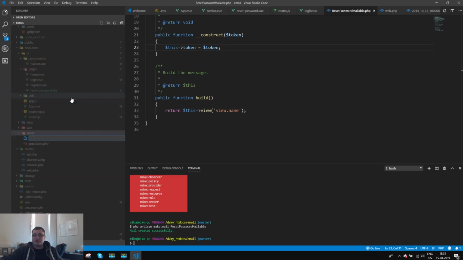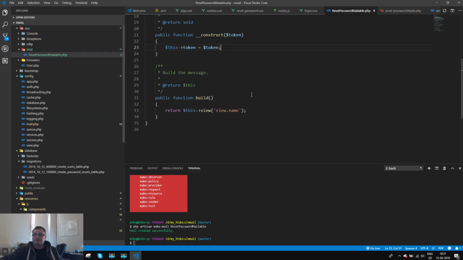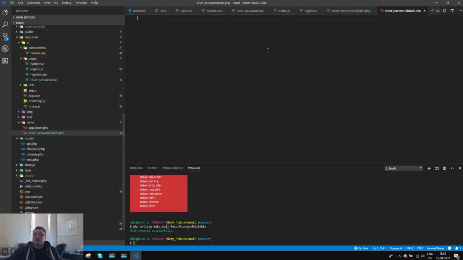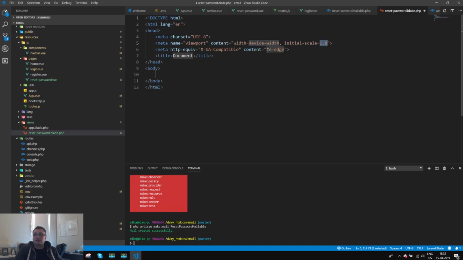So in our views, just create a file called reset password .blade.php, and here we'll just say reset password, and here we can just go like this, email, and here we will have h1, you have requested a password reset.